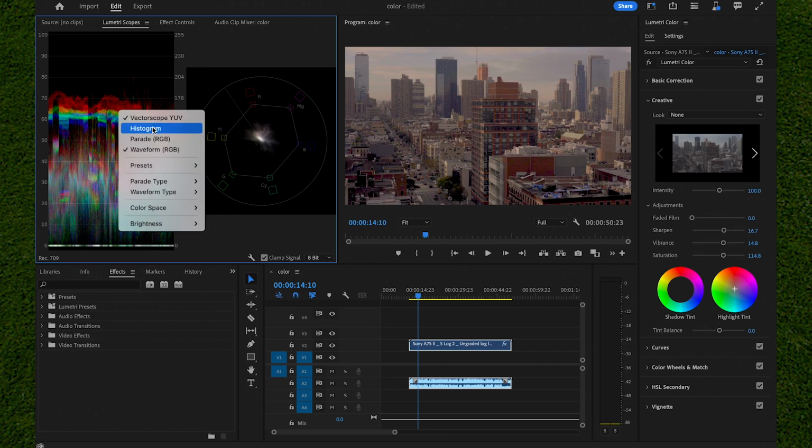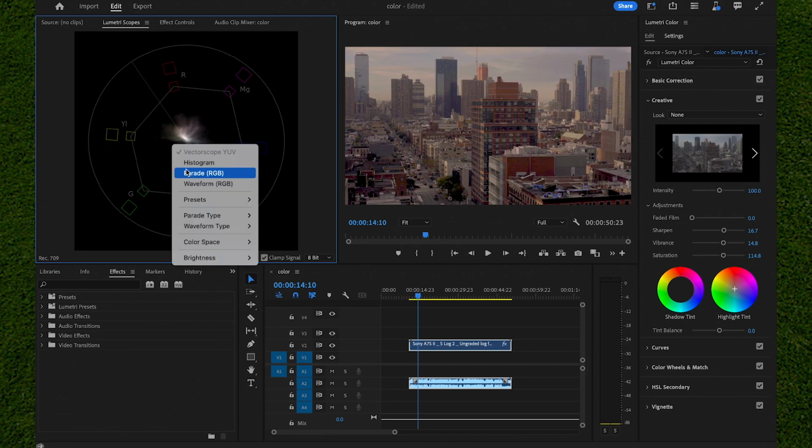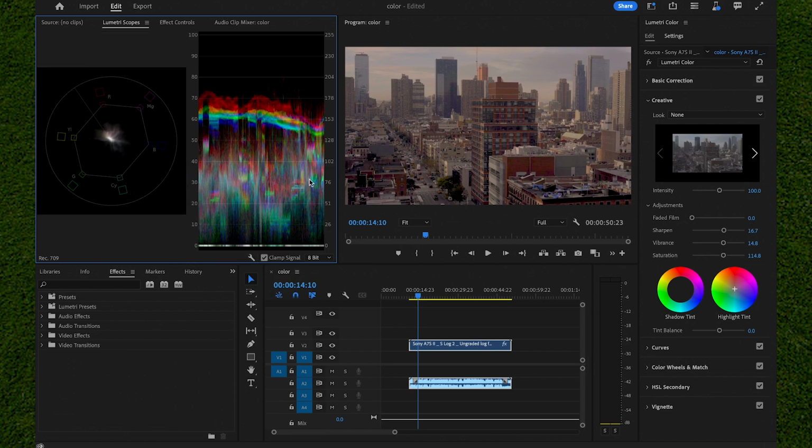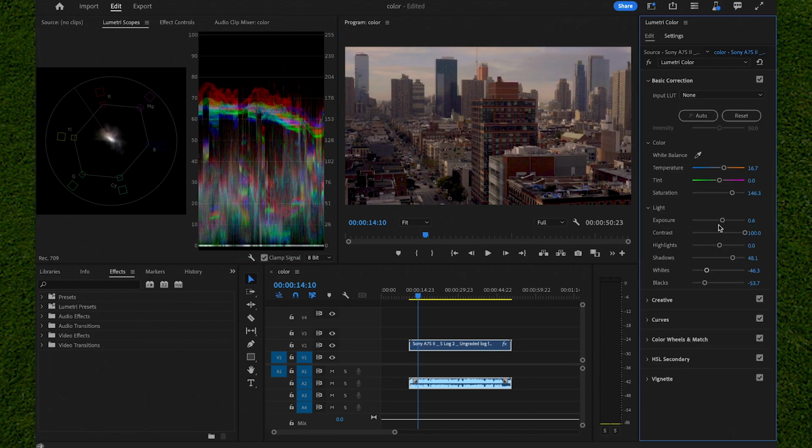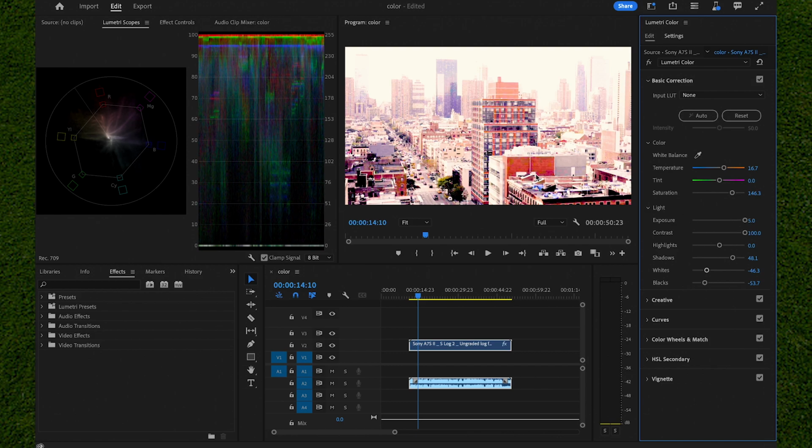We can either right click on this to see the histograms and actually see what we want to see. In this case, I'm going to turn on the waveform. Now the waveform, you want all of these waves sort of in the middle around the 50 mark in this clip, because if they're all up at the very top, I'll show you, but if they're all up at the very top or at the very bottom, you can see this clip is not balanced the way it should be.